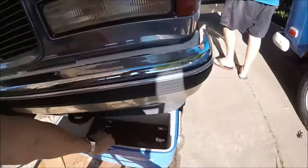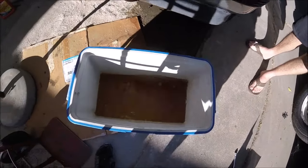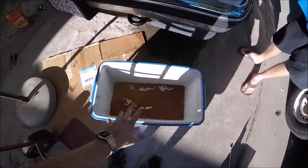We're all done draining. Check out the fluid. It's pretty mucky and brown. It's a good idea to do this flush when it's really mucked up like that.